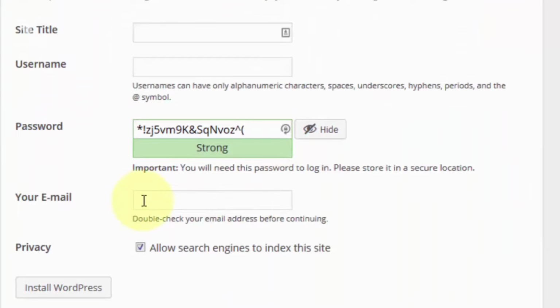You also want to enter an email address. Make sure the email address you have here is a good one that you will be able to access. And I always uncheck this box here until I'm done building my WordPress site. I don't want the search engines to index it. I don't want the world to know about my site until I want them to. And I'll show you here in a second how you can reactivate this inside of WordPress. So let's go ahead and enter these details and then click on Install WordPress.